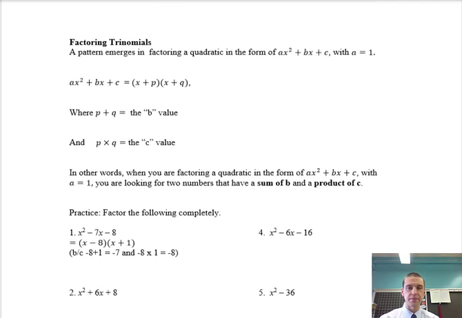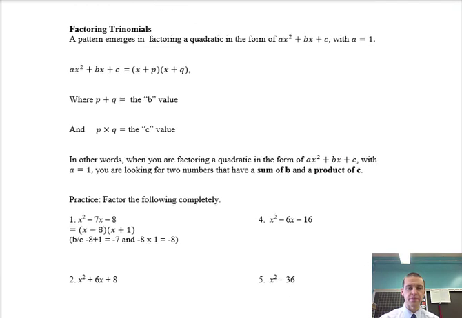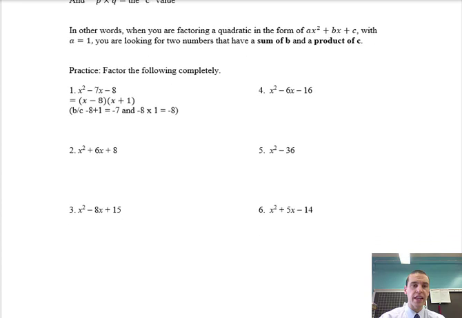Moving on. How to factor trinomials. When we look at trinomials, we need to figure out the factors of C that add or subtract to B. So this is how I want you to think of it. Factors of 16 that subtract. Why am I saying subtract? Because it's a minus sign. To 6. So I'm going to write my factors of 16 down.